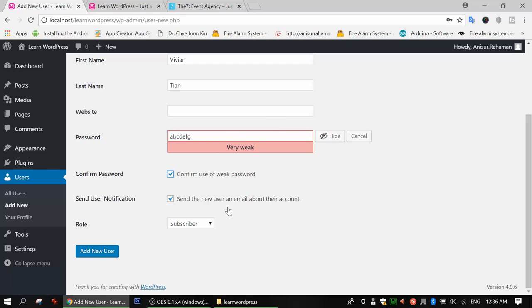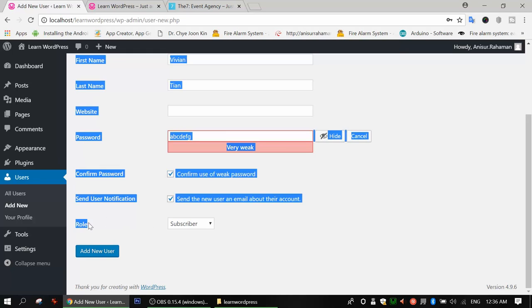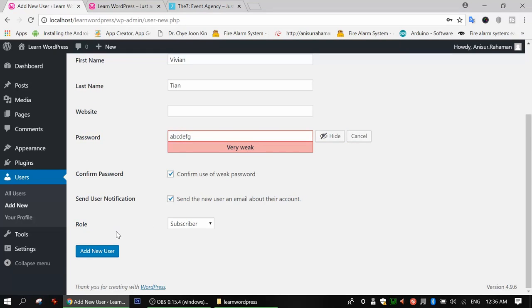Me, I already know. Now the thing is the role. What will be her role on this website? There are a lot of roles. For example, if you work in a company, there is some position system, like CEO, COO, then manager, project manager, and then developer, graphic designer, software engineer.